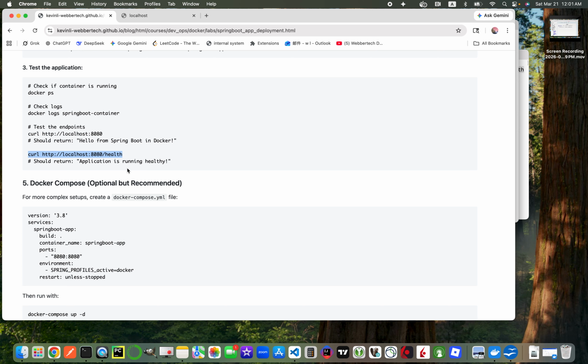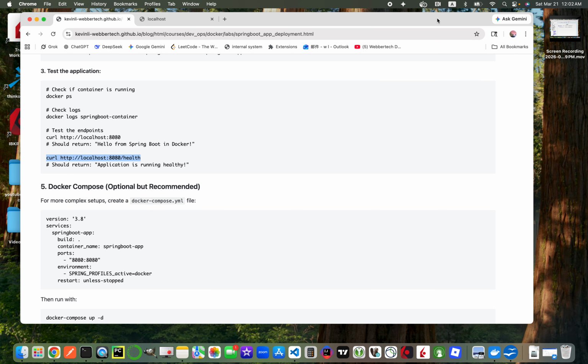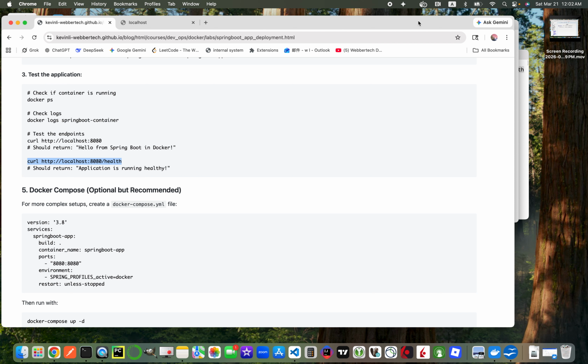I think this is good enough for you to have a general idea of how to deploy a Spring Boot project with Docker. And this is extremely important because a lot of Fortune 500 companies and a lot of mid-size companies are still currently using web apps developed with Spring Boot. And also, Spring Boot has been widely used in a lot of financial institutions, web apps, and healthcare domains.